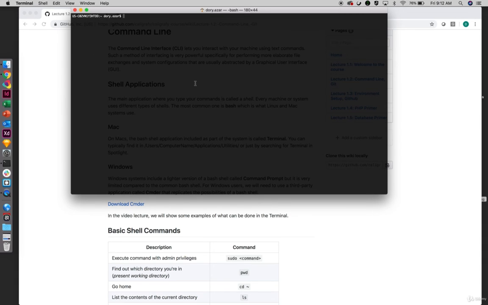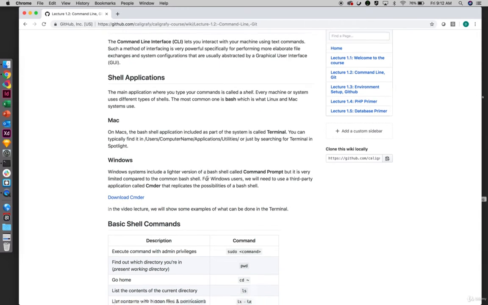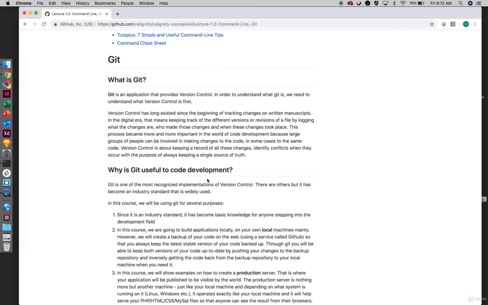Now that I slightly mentioned Git, let's get to Git. So what is Git? All right, Git is a program. It's another application that can be used in the terminal, and in some cases there are some graphical user interfaces to it as well that have been developed by third parties, but otherwise it really is a program that lives in your terminal, and that allows you to do version control on a particular folder or directory that you create.